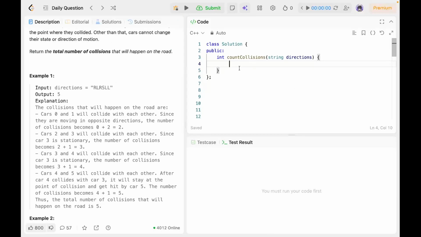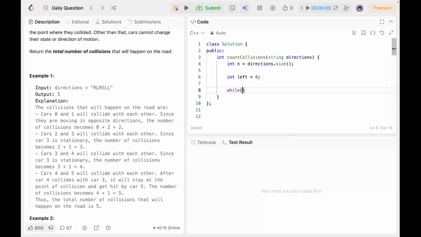Let's try to code it up. What do I need? I need n as directions dot size. Okay, I'm writing C++ code right now, but after that I will write Java and Python code too. Then what we need? We need to trim down the leading L. So let's create a variable left and assign it zero.